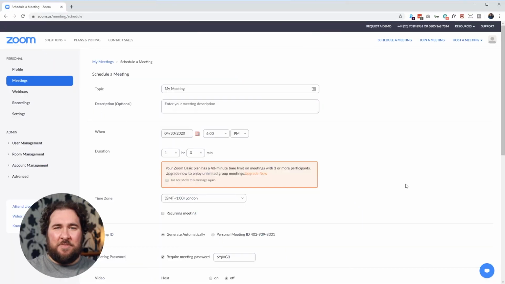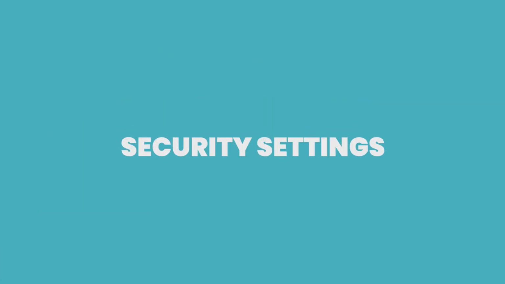Here we are in my demo version of Zoom. If you've seen my first video that walks you through step by step how to use Zoom, then you'll recognize this. If not, I'll leave a link to it. But the first thing you want to do when you log into Zoom is update it. Zoom has released new security updates recently, so make sure you're on the latest version. That's what we'll be going through today.